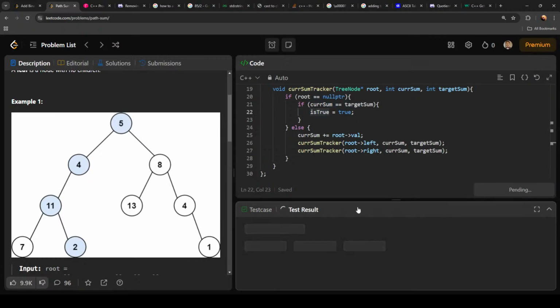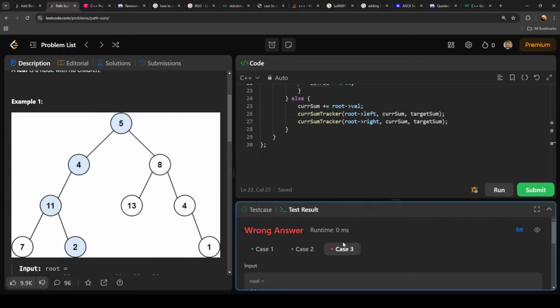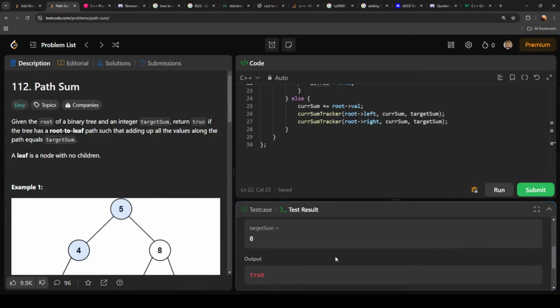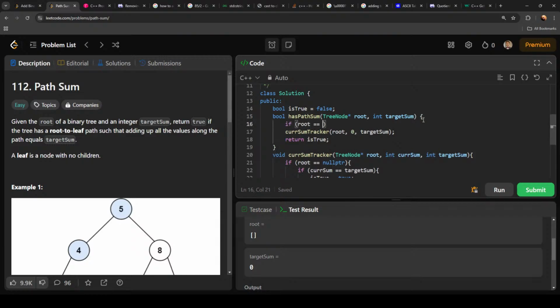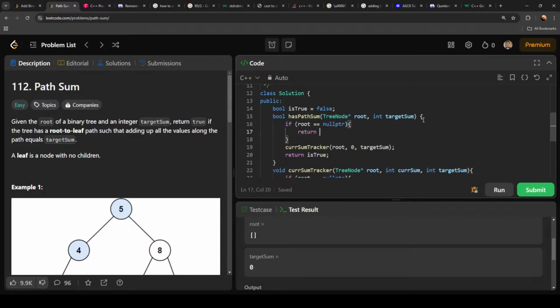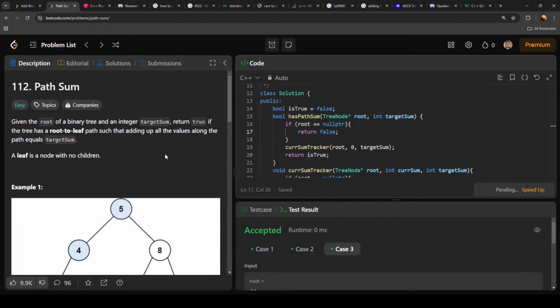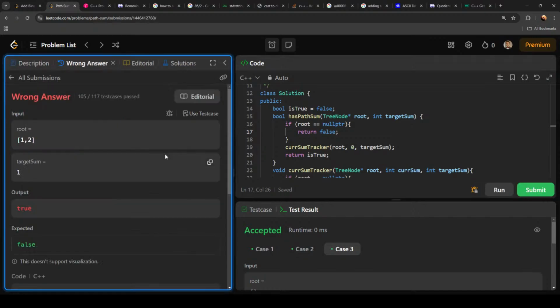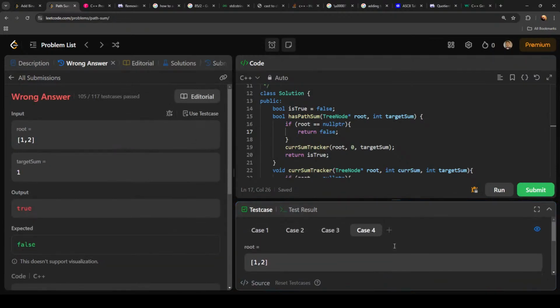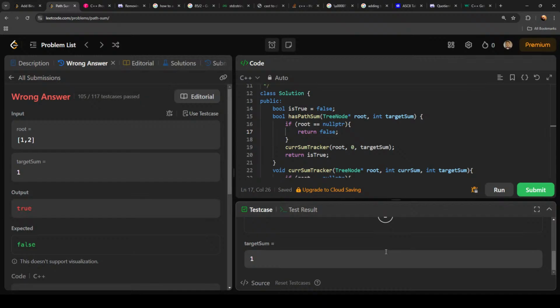Oh, I like that. I like this answer. Does leetcode like this answer? No, because of root. I always need to put in the use cases. Alright, let's see. Is this correct? Output true. Target sum is 1.